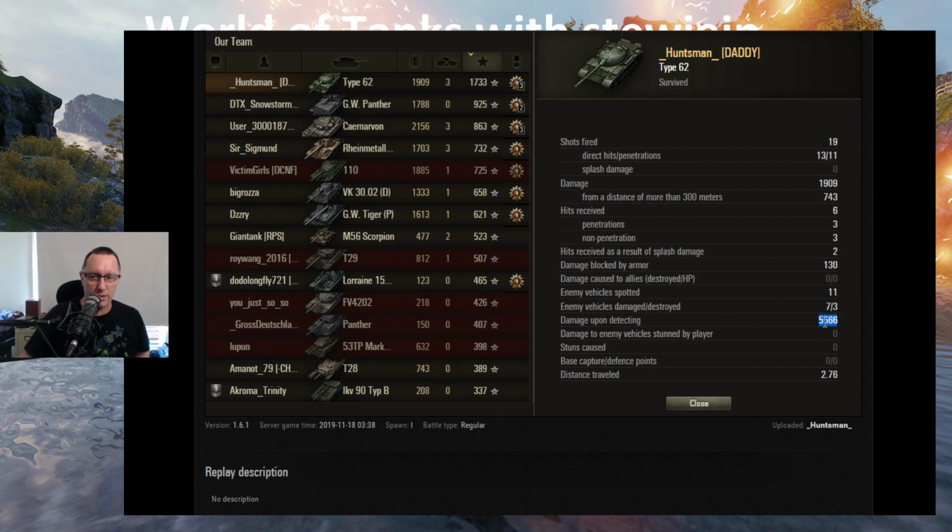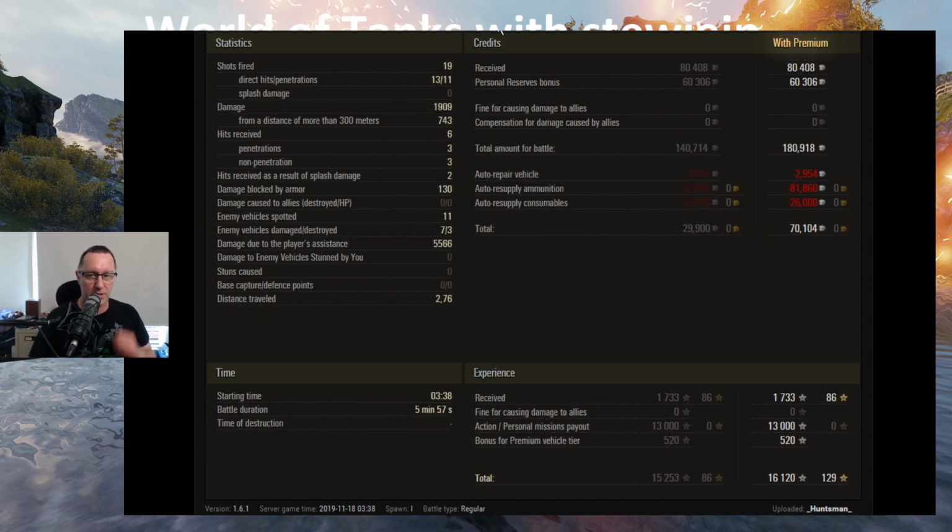5,500 assisted damage. That's where he got the second mark of excellence for. And the best part about assisted damage is you don't need to pay for your bullets at all. He still made 70,000 credits in that game. That's after tax with a premium account. There was a personal reserve for 60,000. It looks like he's paying full price for his consumables. We don't like to see that, do we? We hate it. But never mind.